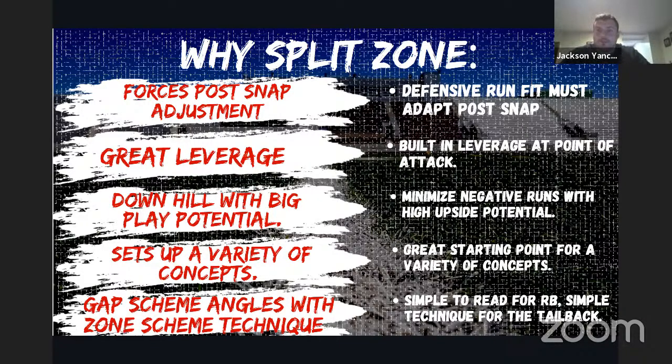So the linebackers are in one position. Post-snap, they got to move to another. You got great leverage, right? Everyone in this scheme has good leverage. You don't have to create leverage. By bringing the player from the opposite side of the field, they're in a great leverage position to ultimately get their job done. The zone stuff up front is zone blocking if you already do that. Great. If you don't, one of the things I really, really like about zone blocking is you're going to get doubles that fit the same almost every time.